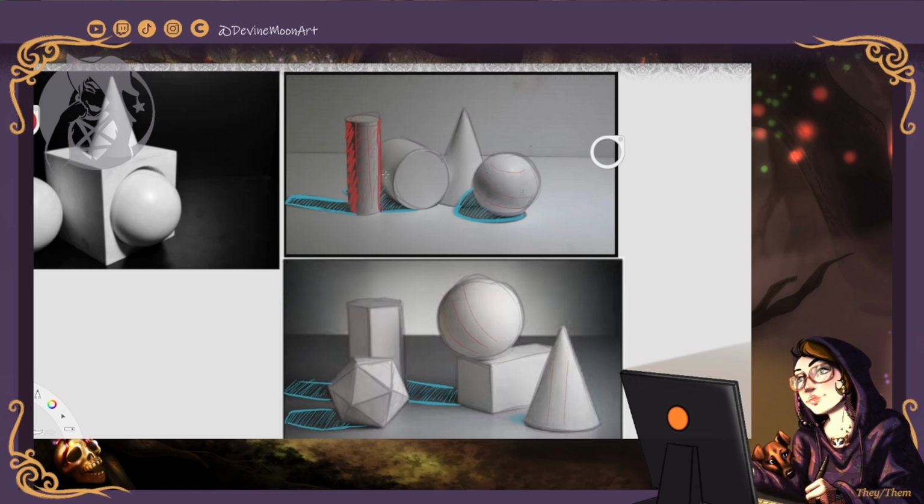Should I have researched terms before doing this to give you accurate art terms? Maybe. But also, this is meant to be a beginner course, so if you don't know what you're doing, then you don't know the terms either, so you can't tell me that I'm not doing it right. That's how you do your shadows.